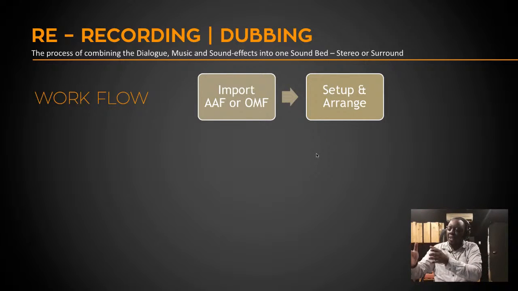The process is, you have the dialogue editor receiving dialogue from the video editor, and the Foley person also gets their content from the editor. So the editor gets that video and gives it to the audio post-production facility. All these different departments, dialogue, Foley, backgrounds, SFX, music, get a copy of that OMF file.